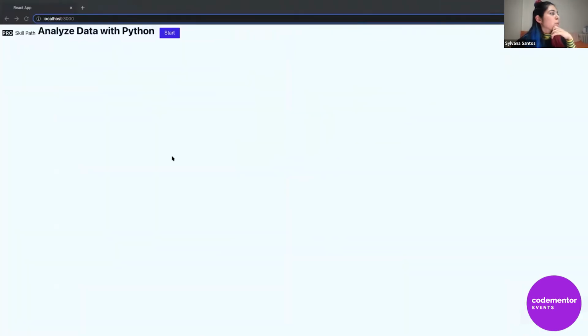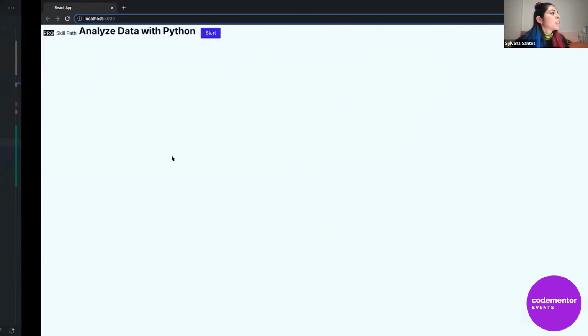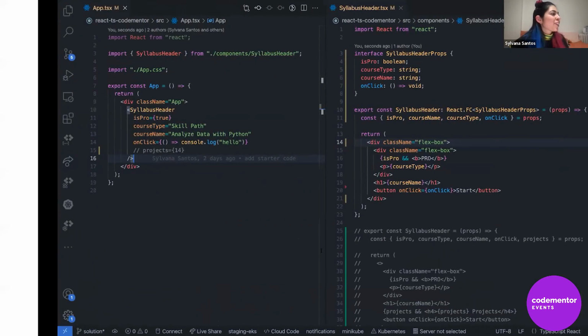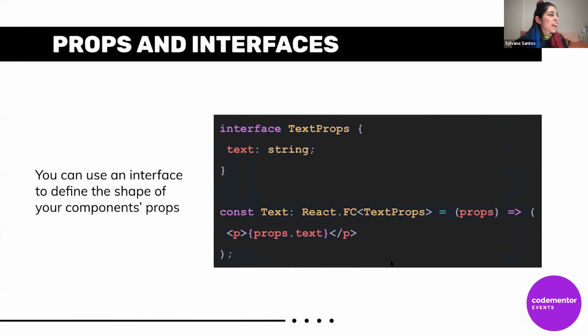Now let's go over to our browser. Looks like I'm missing some CSS, but things are rendering as expected. The props are being rendered. Cool. So I know that was a quick blast through the coding, but let's go ahead and go back and recap what we learned.